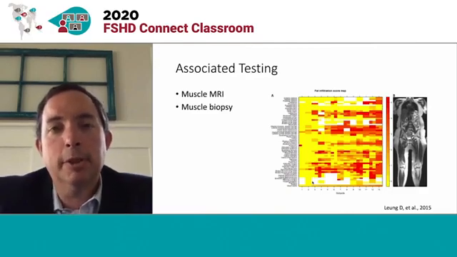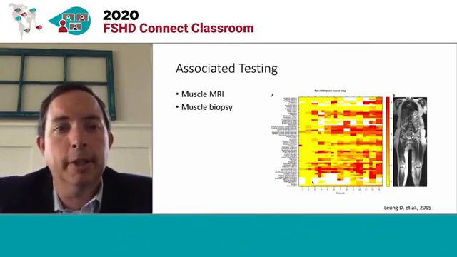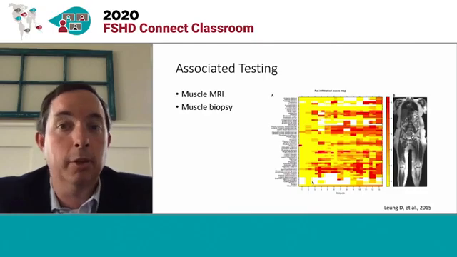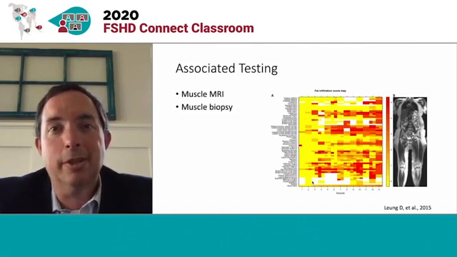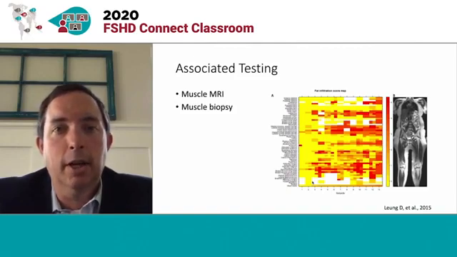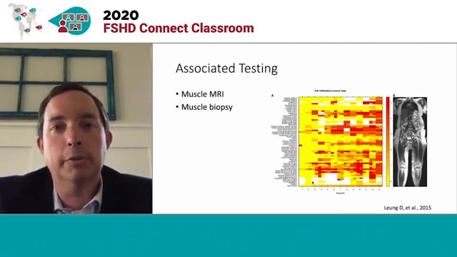Some people, particularly if they weren't sure that it was FSHD, may have had a muscle biopsy for diagnosis. In FSHD, the muscle biopsy may look quite normal, not show any changes whatsoever. It can sometimes show changes associated with inflammation if the right muscle is biopsied, and that can sometimes be confusing for clinicians. But by and large, the muscle biopsy is not particularly helpful in terms of the diagnosis. It's often done because somebody thinks that they might have a different form of muscular dystrophy.